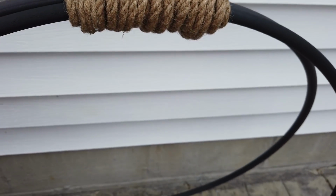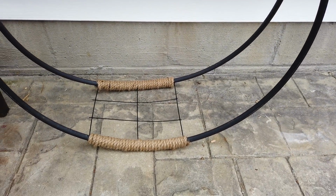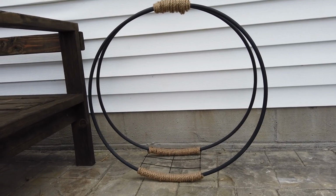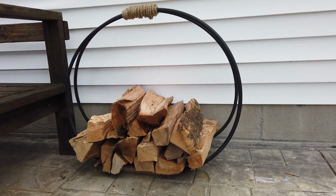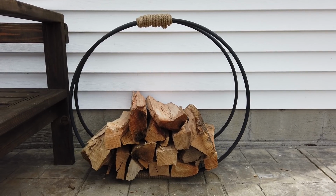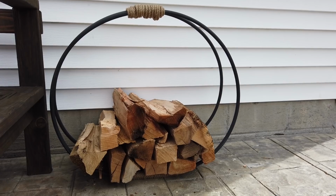I absolutely love how this turned out. It's kind of got a modern farmhouse vibe to it. I think that this would look great inside as well next to your fireplace, but I love how useful it is. Now it can't hold a ton of wood, but we normally buy a couple bags of wood at a time, so this will be perfect for us to use outside and store our wood.